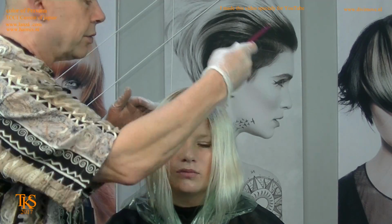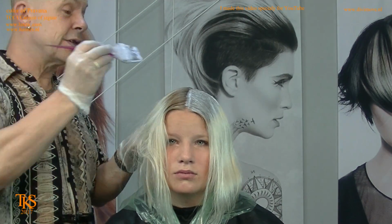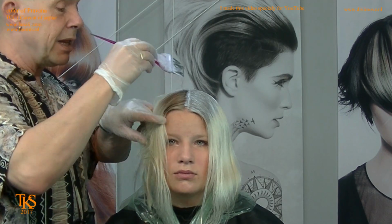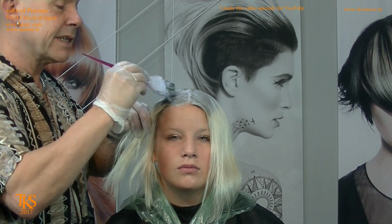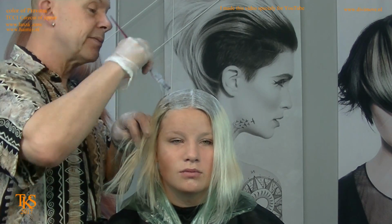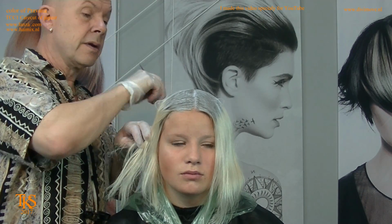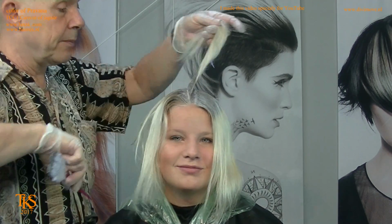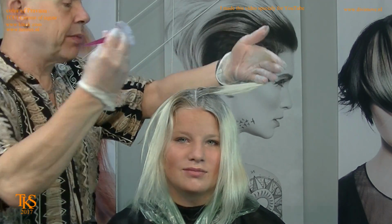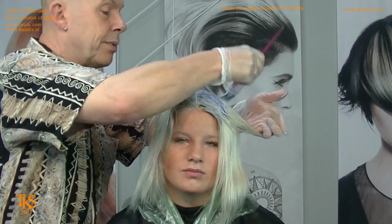And this bleach also has no ammonia in it, or it's reduced, so you don't smell anything of it. It smells ultra soft, and it takes the hair up 7 levels. So that's enough, knowing that she is blonde. Take every time about a half centimeter. So apply all the color on her hair.